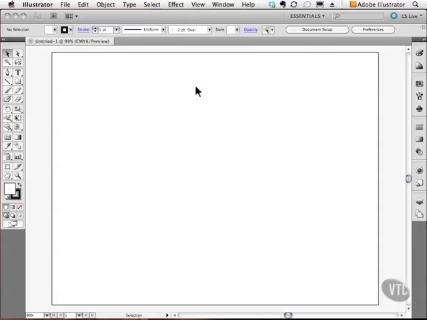A bevel is when you have a hard edge and you shave it down just a little bit to add a rounded effect. Your countertop in your kitchen might very well be beveled. Let me go ahead and give you an example.